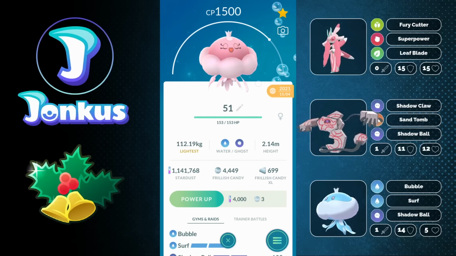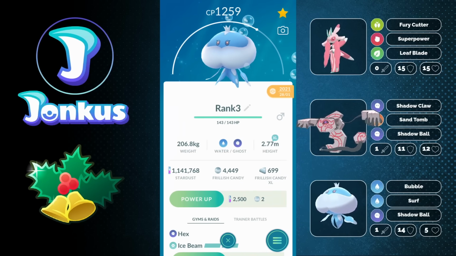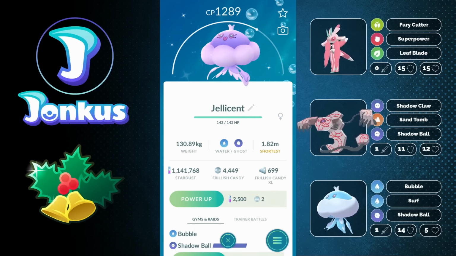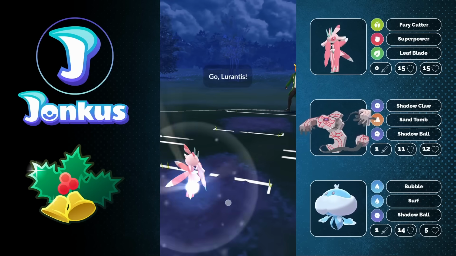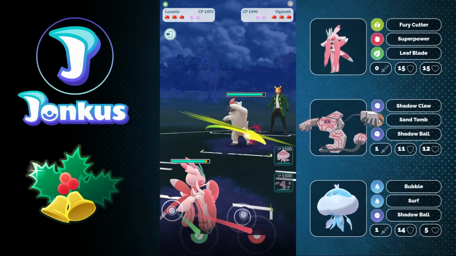Today we're going to take a look at the buffed Bubble variant of the Jellicent in the Holiday Cup. This Pokemon is actually really cool and kind of hidden, because currently on PvPoke the preferred moveset is Hex for the Holiday Cup for whatever reason, because I feel like Bubble is by far the better fast move to go for, and you're going to see it in today's video as well.